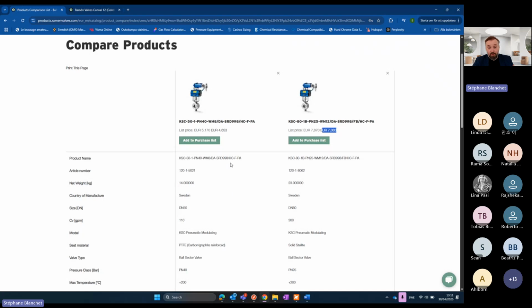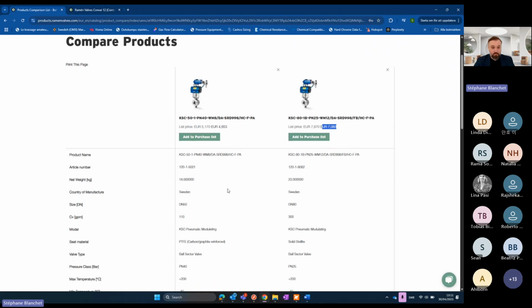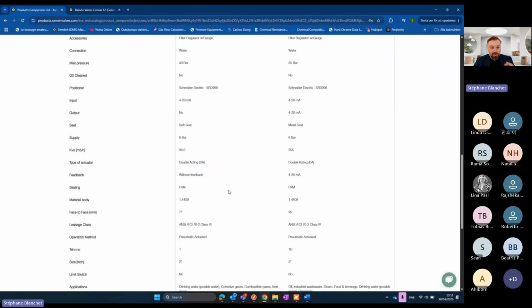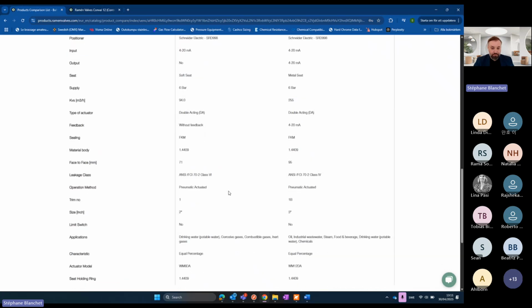You have the product name. I mean, every single data that will define this product will be compared. Every single data. So of course it's a name and so on, but it's also Kv value. It is a weight, it's a packing dimension, pricing, and so on and so on. So you can go through here, but I will not spend too much time on it. But you will see that every single characteristic of the valve will be compared.